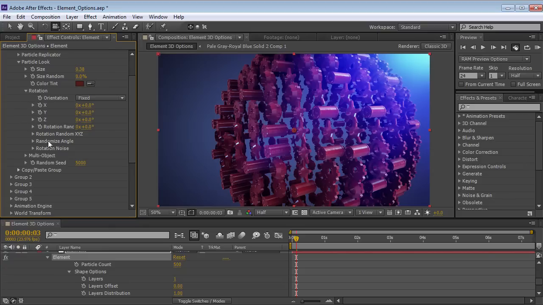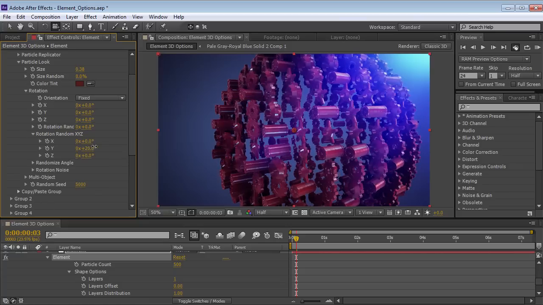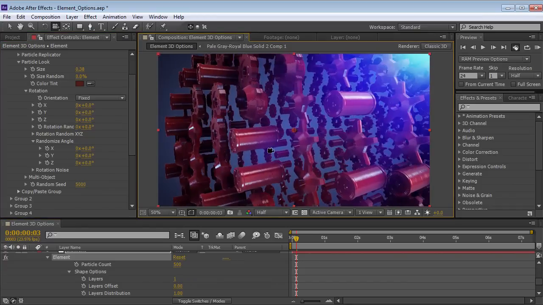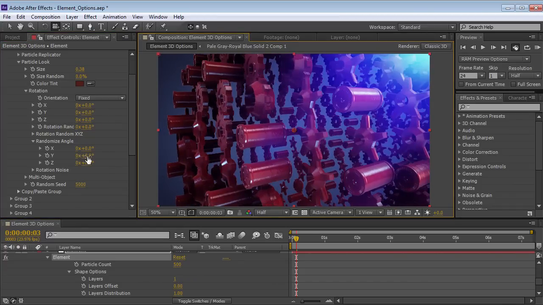And we've got a couple of other interesting options in here. So we've got rotation randomization. And that allows you to randomize on a particular axis, and that's pretty useful. We've got randomize angle. This one's kind of hard to explain, but basically it creates a random angle based on a multiplier.